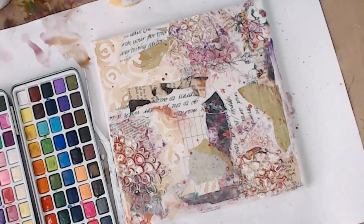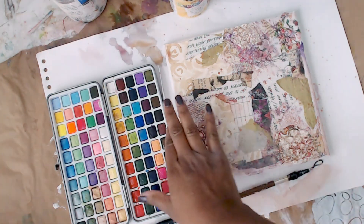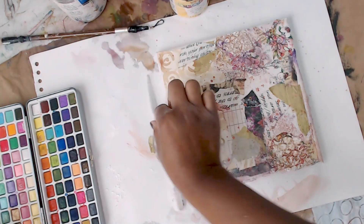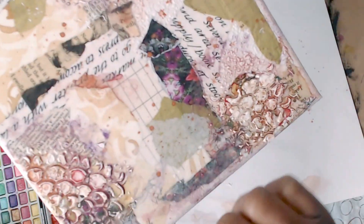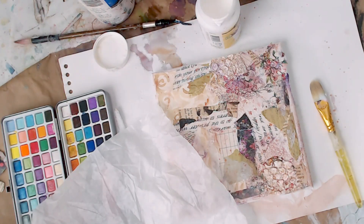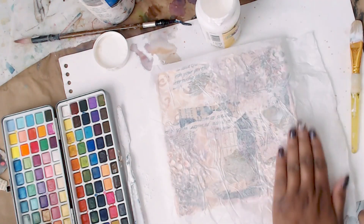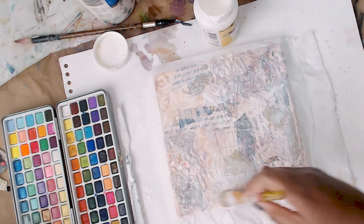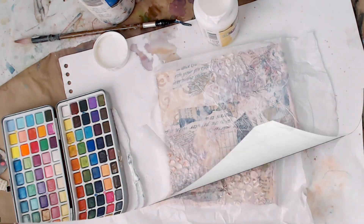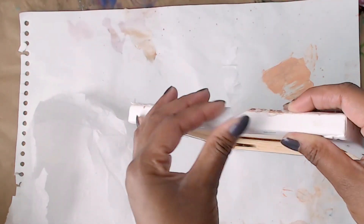I add a little bit of splatters and the great thing about this is that it's all going to be pushed back. It's so fun to experiment with your art — you never know where things are going to take you. I let it dry fully, then I take a plain piece of white tissue paper, put it on top of this beautiful background, and layer on some of the glue or medium on top. It has wrinkles and crinkles and I absolutely love it.